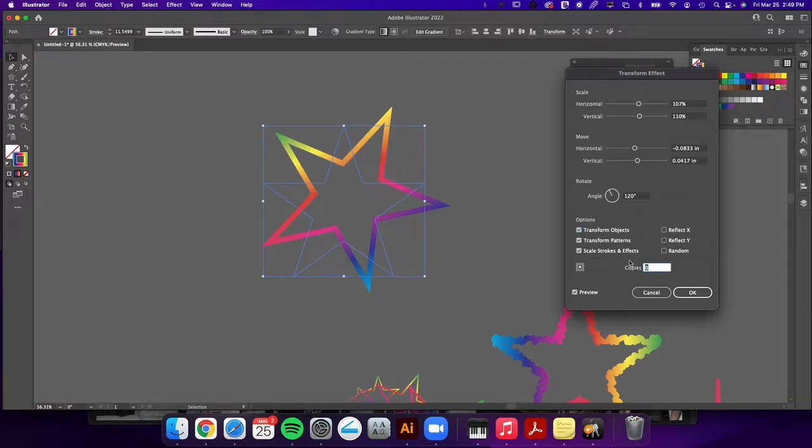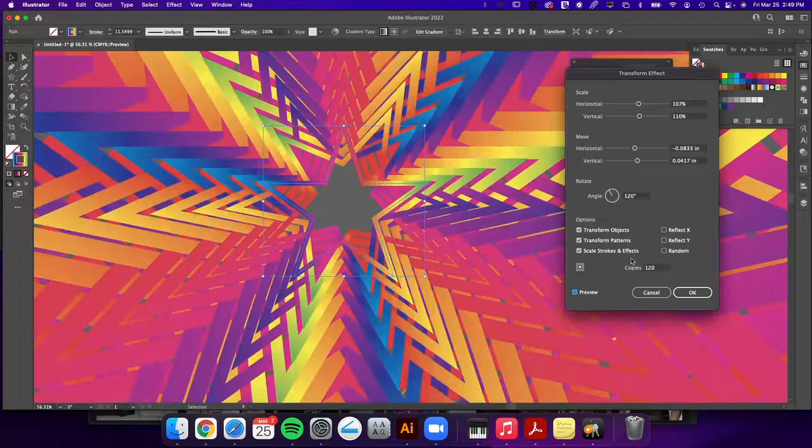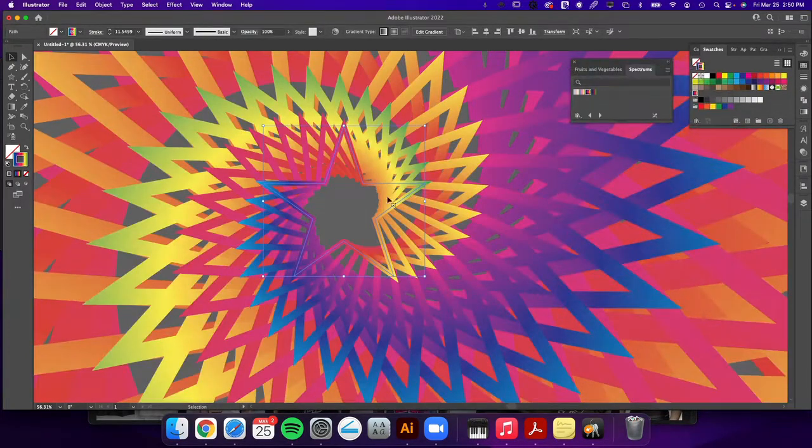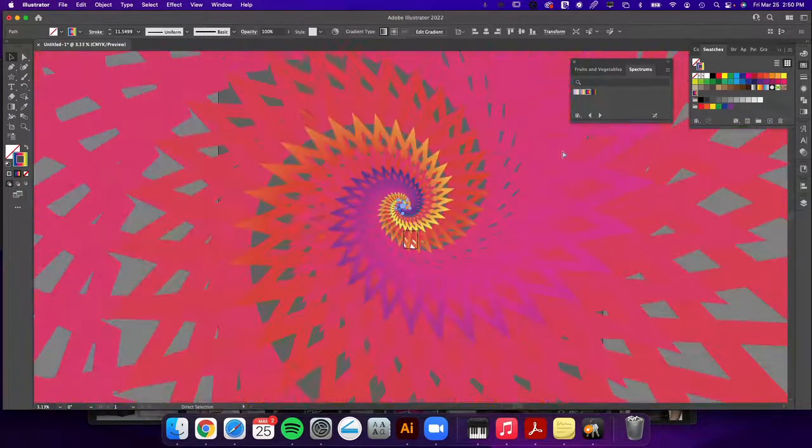Let's go with 120 and see what happens. Holy moly. Look at the repeating pattern it's making. That is so cool. A lot of copies. It's like massive.